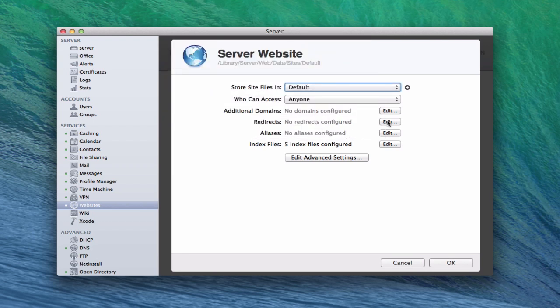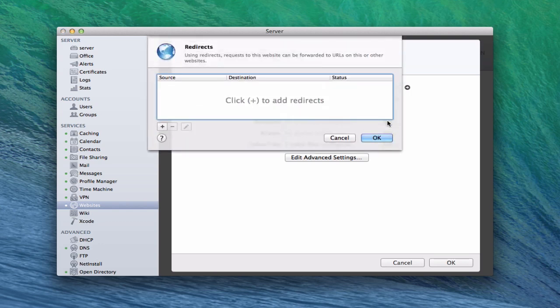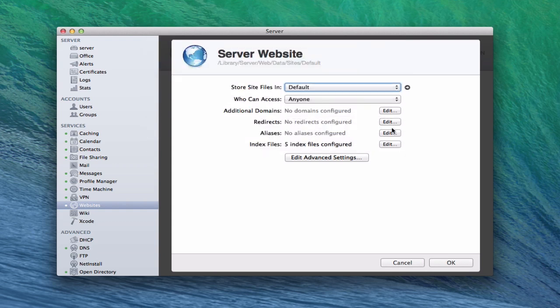You can also set up redirects, which is kind of the same kind of idea. If you've got a website out there that maybe you have with your domain registrar that's not doing anything, you've got the domain, you can have a redirect that if people hit that, it'll redirect it to whatever website that you're hosting. So you can set that up. And then you can also set up aliases, and this is where you'd put in, again, kitchen or home or whatever aliases you want to be redirected to your server.